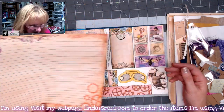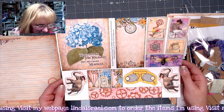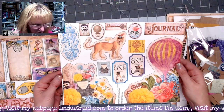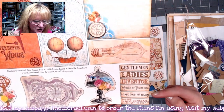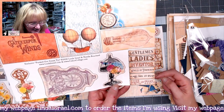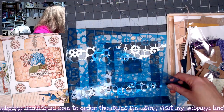This is just a journal line page. With the old kit you would have gotten three pages just like this, but now you also get four pages of ephemera with all these little goodies. There are little time machine cards — 'memories' — and wonderful elements including little words: gentlemen, ladies, inventor, 'a world of tomorrow,' gears, cogs and steam, imagine and create, nickel. There's also an envelope, a little bookmark, and label pieces.